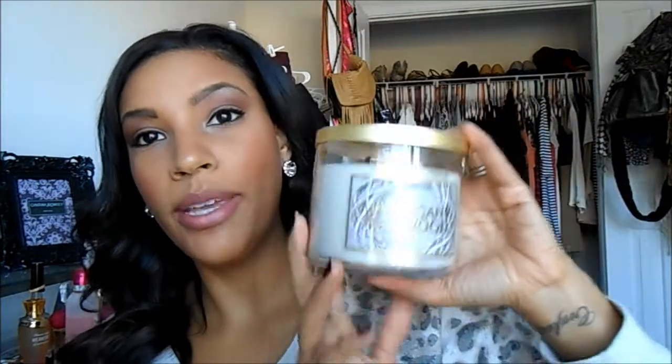And then I got a couple candles. I got this Mahogany Teakwood candle, which smells so good — my whole room right now smells like it, I love it. And then I picked up a smaller candle in French Baguette. It smells so good — kind of like bread but kind of not. I like it a lot. I feel like these are really nice fall scents and I really like when my house smells kind of like food. I'll probably keep the French Baguette in the kitchen and use the Mahogany Teakwood in my bedroom and makeup room.